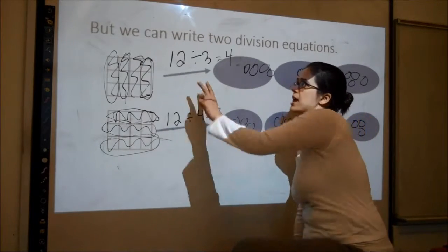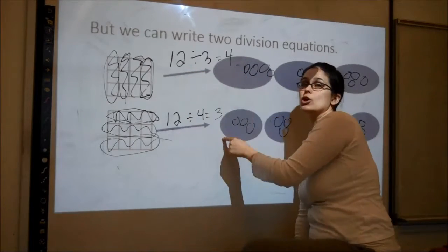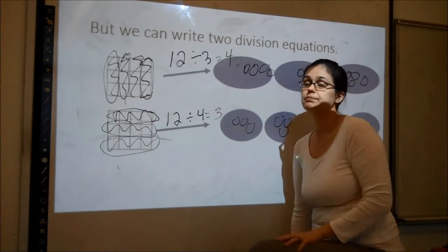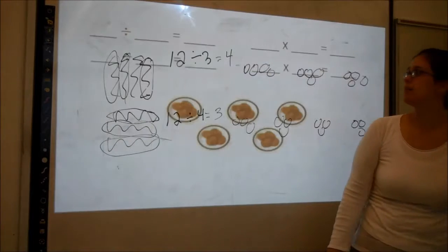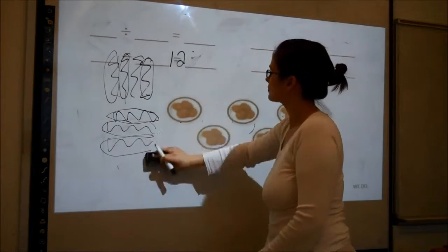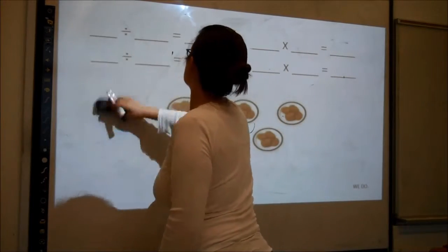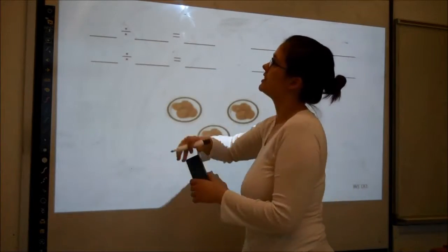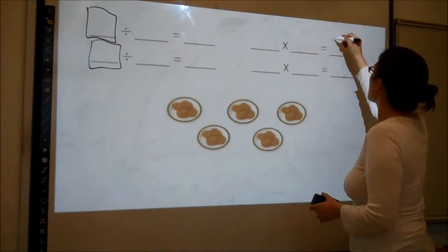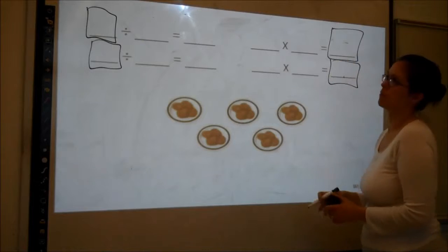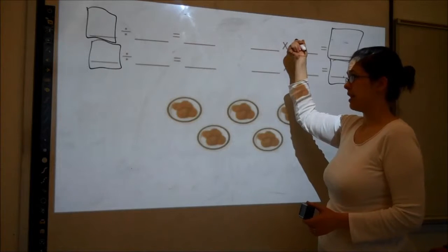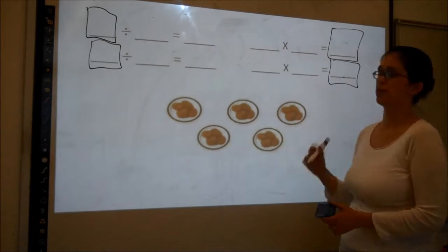So when we write 2 division facts, we can still write 2, but they don't follow the commutative property. You can't switch the numbers and get the same answer. You get different answers. The dividend is what stays the same, the first number. So every time we write our fact families, where we want to write 2 division and 2 multiplication, our dividend is going to be the same for the division, and our answer is going to be the same for the multiplication. We learned how to do these 2, right? The other day, yesterday, and now we're just writing the other division and the other multiplication.